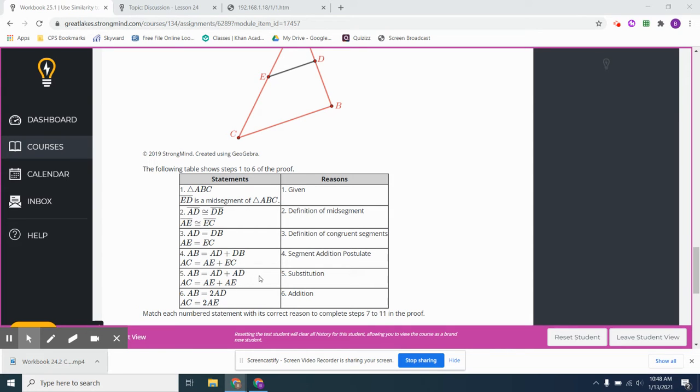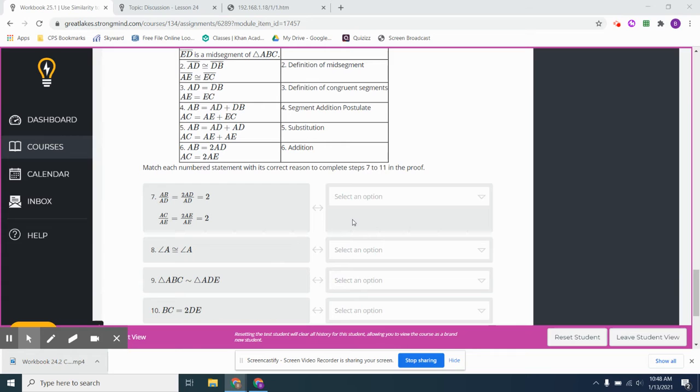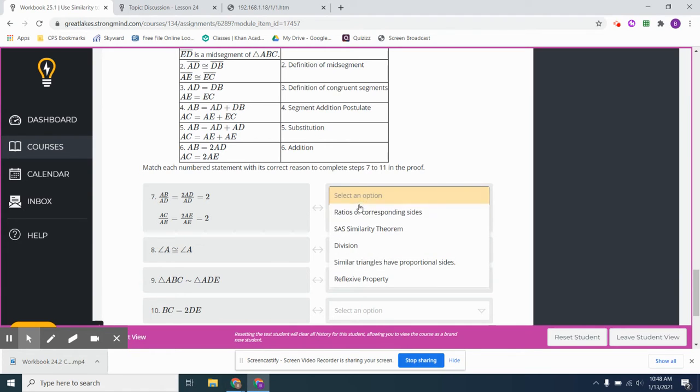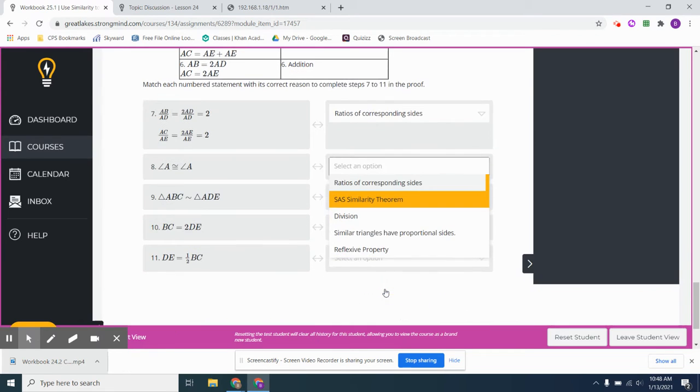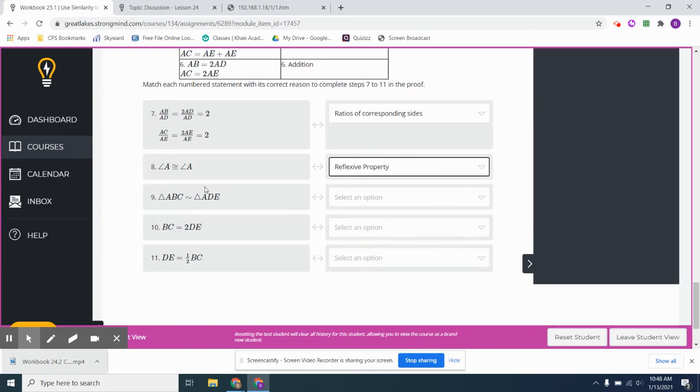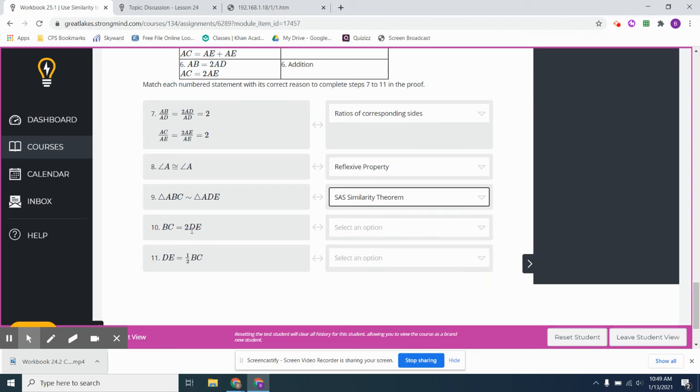Then they substituted stuff in because we know that those two were proportional. And so then it's twice as much. Saying it's twice as much is actually a fancy way of saying that 2 is the ratio of corresponding sides. So you're looking for that ratio. A is congruent to itself. That is reflexive. If anything is congruent to itself, then we have to look for the only similarity statement in here. There's only one similarity statement.